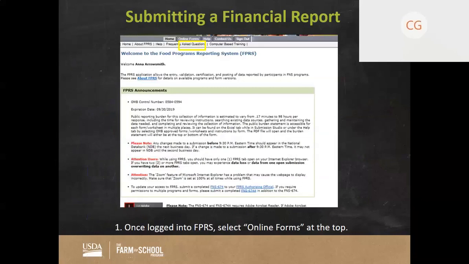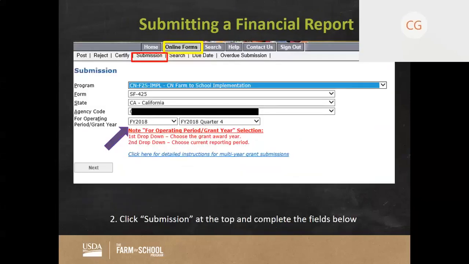Submitting the financial report. As you can see on this, if you've had access at this point, then this screen might look familiar. If you don't have access to FIPPERS, this is what it looks like. The system itself will have these different icons on here, and you'll see home page, and frequently asked questions is highlighted there, so you know that you can go there. When you first log on, you want to click on online forms at the top and then move from there. So we'll go ahead and do the next slide.